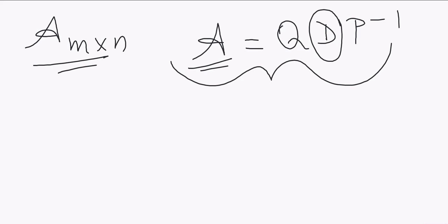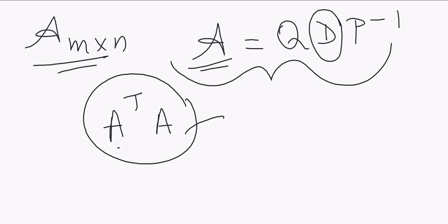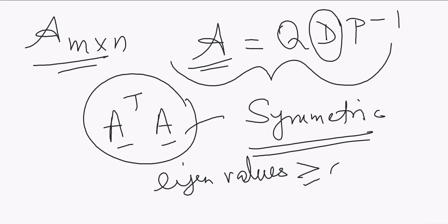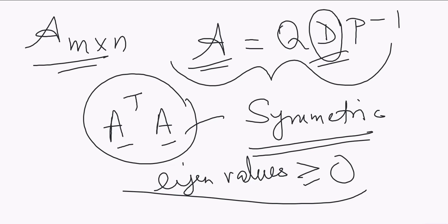So our idea would be that we shall construct a matrix A^T A, or the transpose of A times A, and you can see this will be a square matrix as well as a symmetric matrix. And you saw in our study that the eigenvalues of this matrix are all non-negative. So that is what we are going to take help from in constructing this diagonal in the way we are going to proceed now.